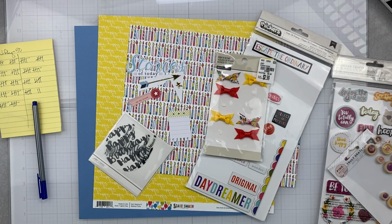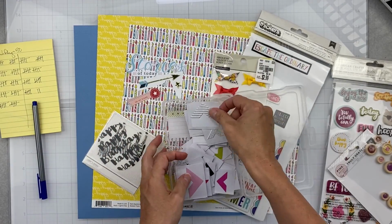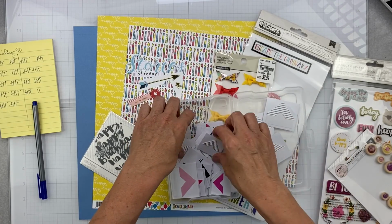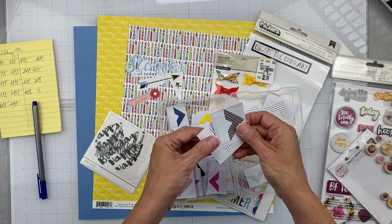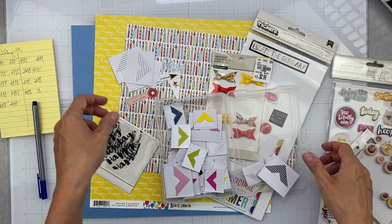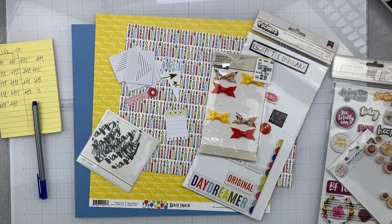How about if I look to see if I can get any of these really great photo corners on? So I have 3 of these. I have 2 of these. I'm trying to get 4. Oh, 4. All right. The big ones will work for very dramatic photo corners. That is fun. Now, what else do I need?